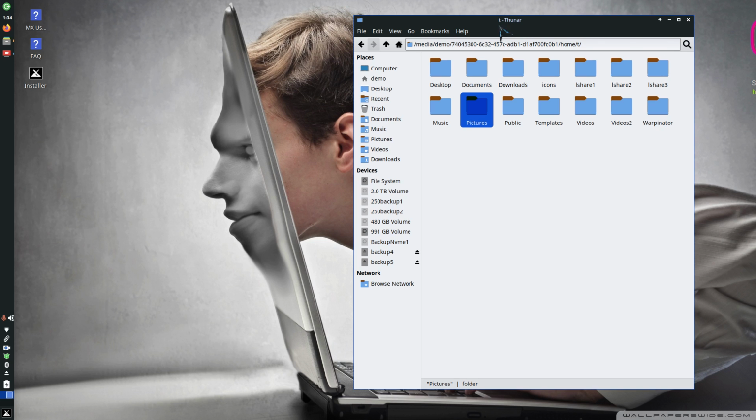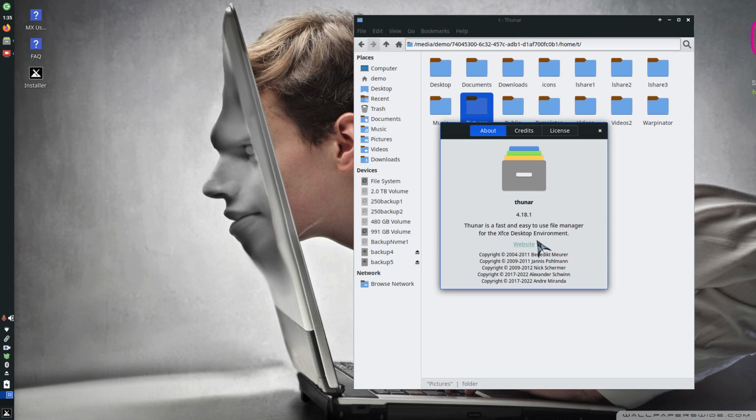But more importantly, Thunar is a great file manager, and it can do a lot of things for you. The Xfce environment has been explained to a lot of people as being a stripped down version of whatever. You can do a lot of things with an Xfce desktop, and I have in the past. I've been around Linux for over 25 years.